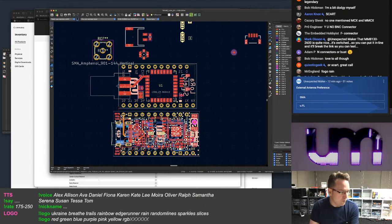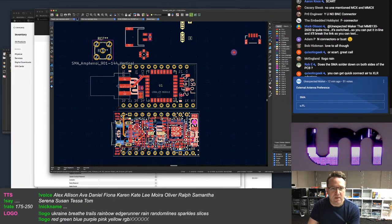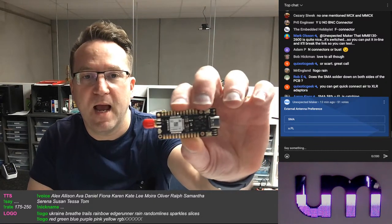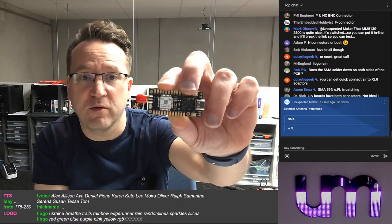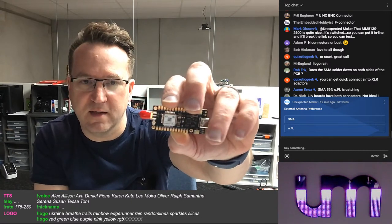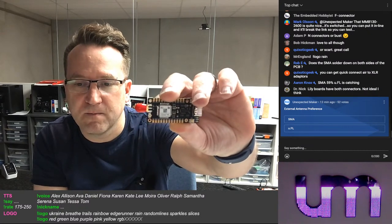Now, I think though, okay, so here's an interesting thing. Except this doesn't fit. It doesn't fit, but this board from Seed has both connectors and there's no switch. They're both just connected. They're both on. You just plug one in and it just degrades. It's literally got both without a switch.